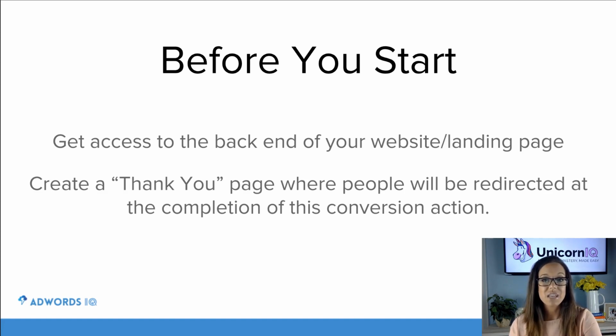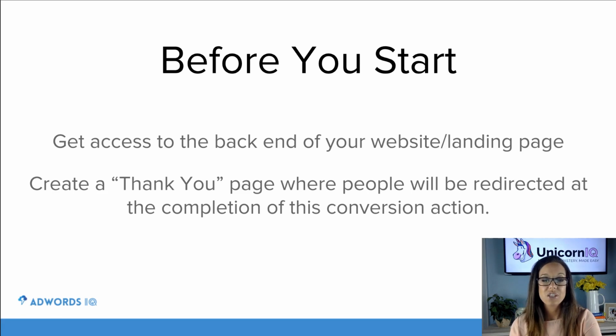The second thing you need is a thank you page. So if you have a form submission or some other action that you're trying to track, you'll need a page that the user, the visitor, is redirected to after taking that action, after submitting the form, whatever the action is. We need to place a code on the page they wind up at afterwards. That is what typically is just referred to as the thank you page or the success page.